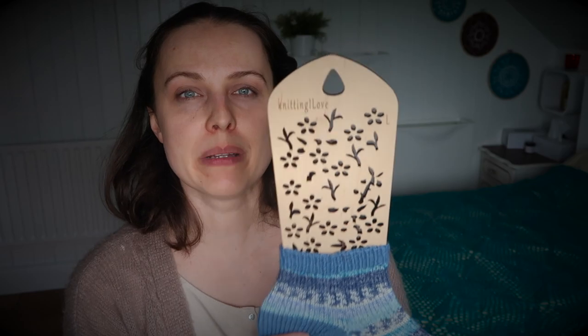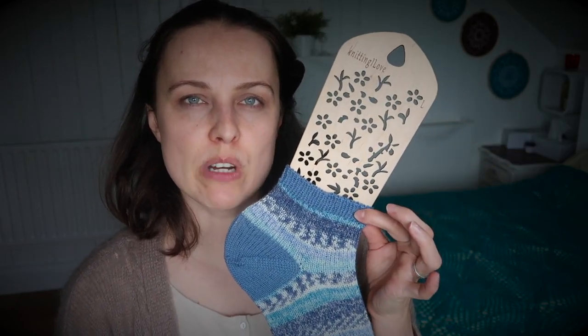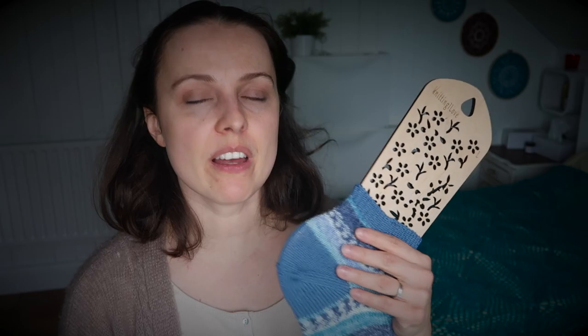If you've watched my videos before, today's content is slightly different because I used two different needle sizes to knit these socks. I'll put a link to how to knit toe-up socks, because that's the method I use. I used yarn-over increases and cast on 64 stitches on US size 1.5 (2.5mm) needles for the toe, heel, and base. Then I switched back to US size 1 (2.25mm) needles to knit the one-by-one rib, finished with a tubular bind off.